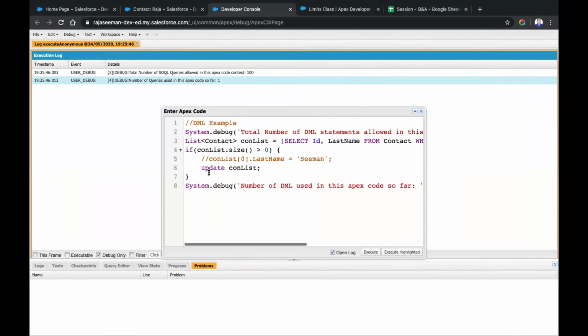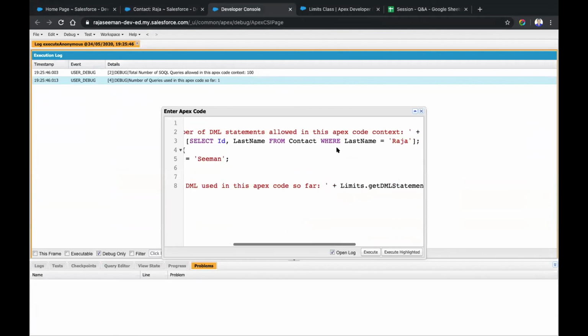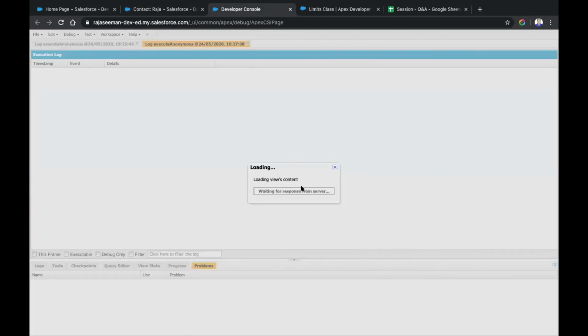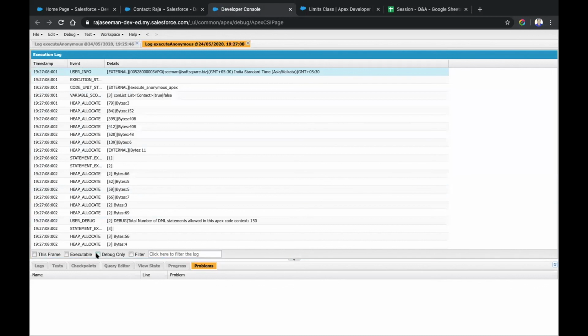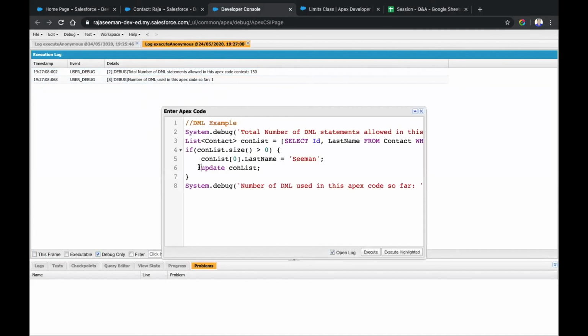So let's check that. I have a contact open over here. It says Raja. What I'm going to do is update that particular contact as Simon, and check what happens in the backend. I'm executing it and I'm seeing the log. As we spoke earlier in the presentation, the total number of DML statements allowed in a transaction is 150, and so far we have used one DML call.